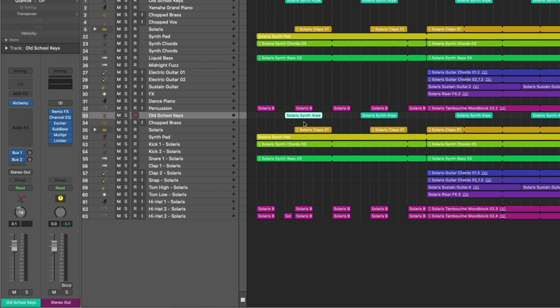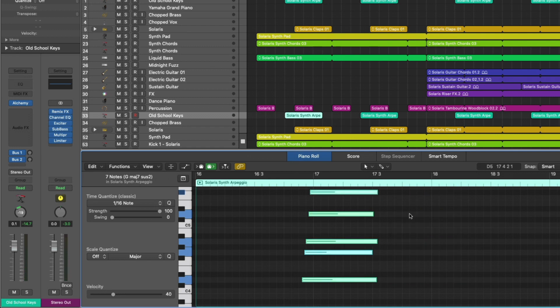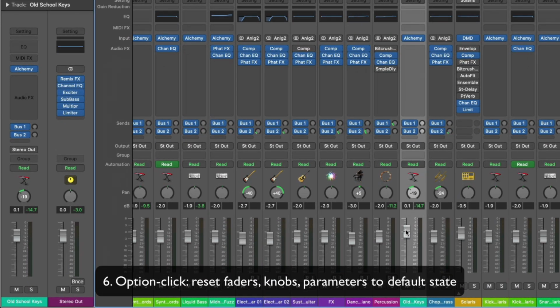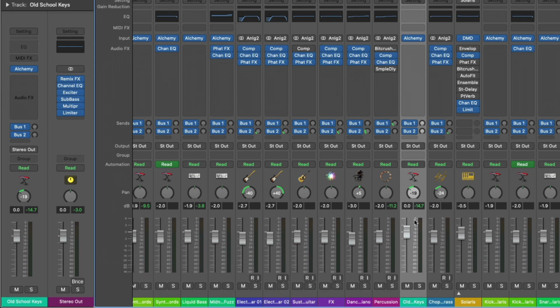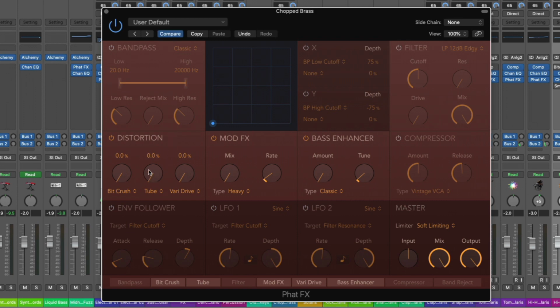So if we just open the piano roll here, Option, click and drag, we've created new notes. Same thing in the live loop section, etc. Some other awesome things about option clicking is if we option click any fader, pan knob, plugin parameter, we can reset it back to its default. So if I option click the pan knob, returns. If we go into the fat effects here, option click, it returns to zero.